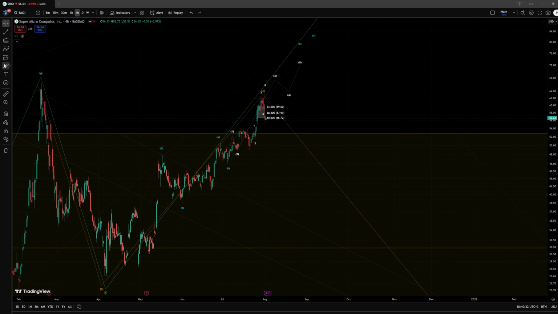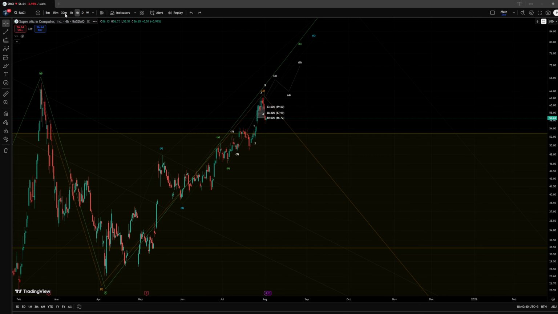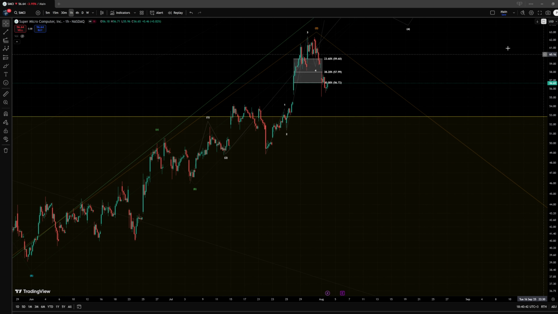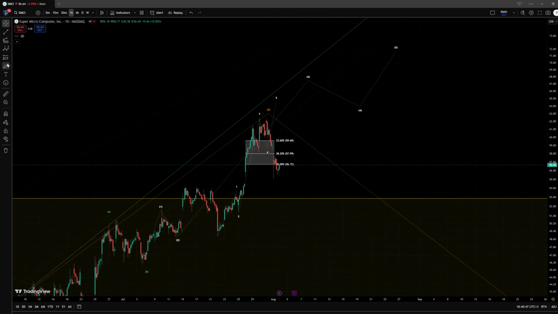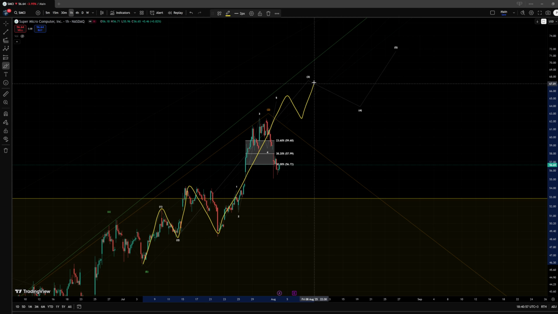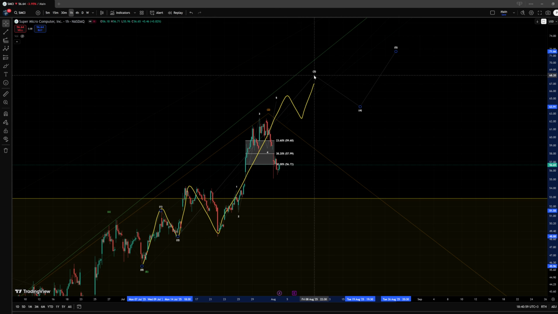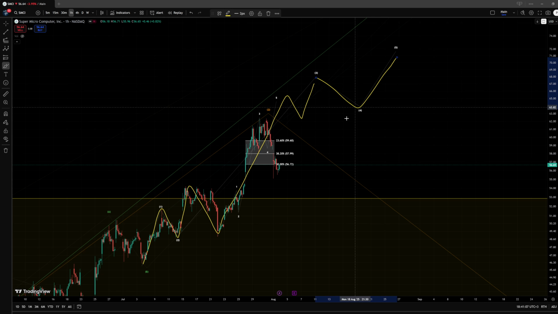And the alternative is we had an A wave in green that topped here instead, and then the B wave, and now the C wave to the upside. In this C wave we are tracking a 5-wave move, which in the previous video I counted as a 1, 2, and here another 1, 2 setup, and then a third wave that would complete, and then a first 4, 5 to complete the larger third wave of the C wave, and then we would have expected another fourth and another fifth, but it didn't actually play out like that.